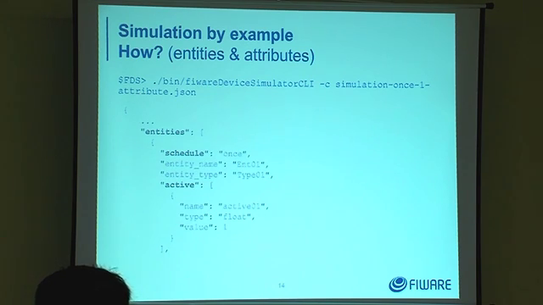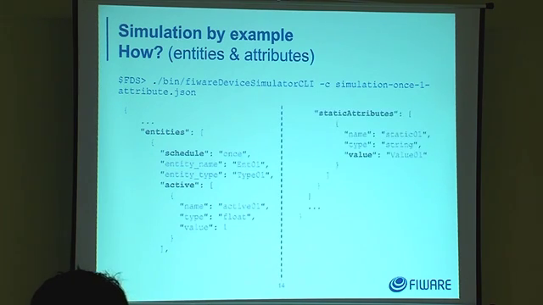where you will be able to specify your entities. There are a couple of properties inside. In fact, there are three main properties you have to be aware of. The first one is the schedule. We will be seeing many examples. Basically, there you specify when you want your entity and attributes to be updated. In this case, we are using the special keyword once, and this entity will be updated only once.